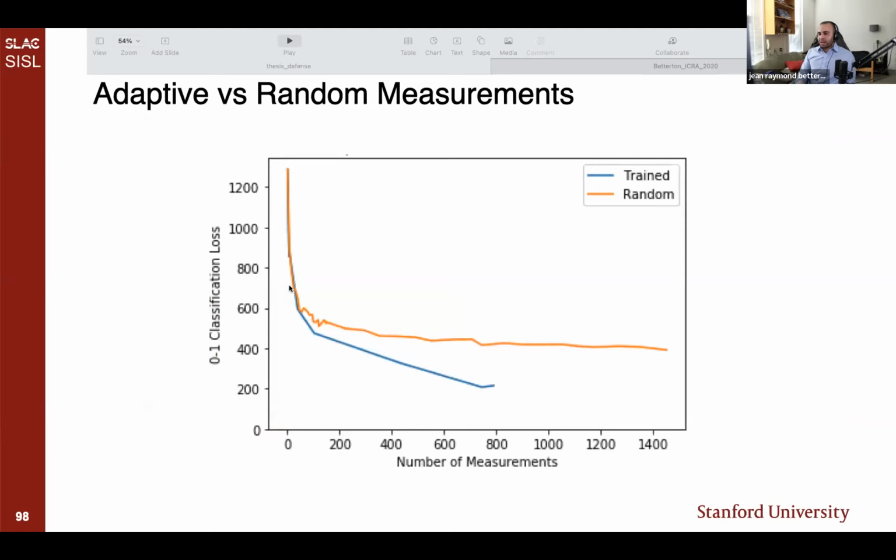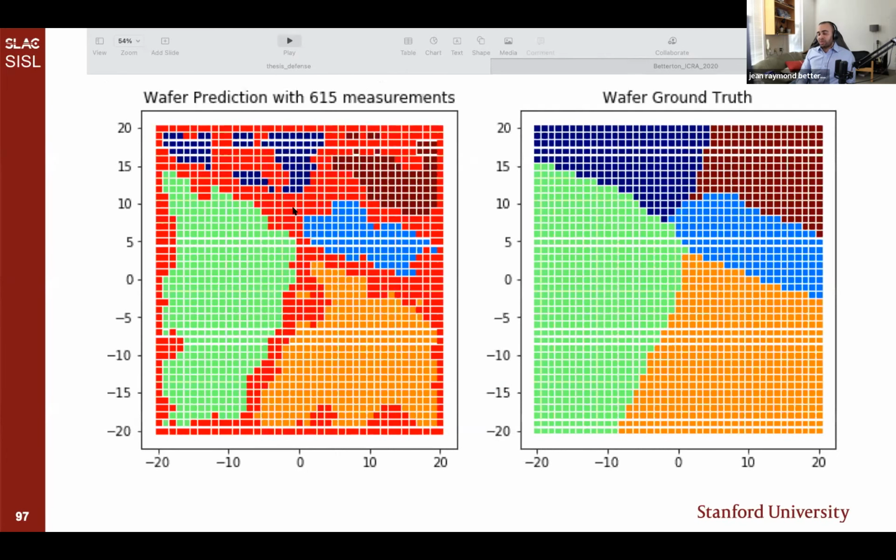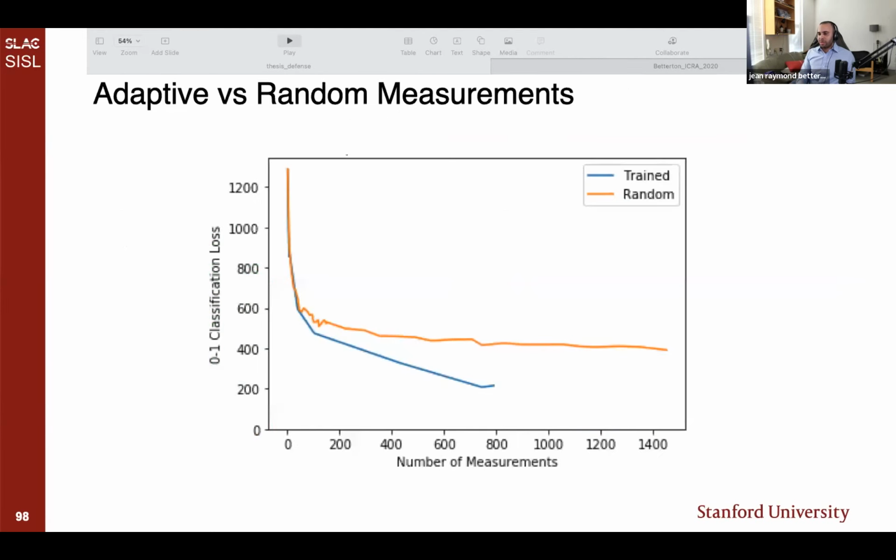And then here's a comparison plot. This is compared to random sampling. There are other baselines as well, but random ends up being comparable or better than other things that we've tried. The thing that's interesting to note here is that the learned policies stop measuring. This was actually trained with 0 penalty for taking measurements, but it does stop measuring. The reason is that it knows there's a risk of getting a noise point that corrupts the image, so it doesn't bother. And that's why this stops here.